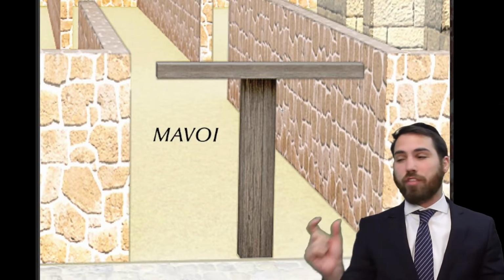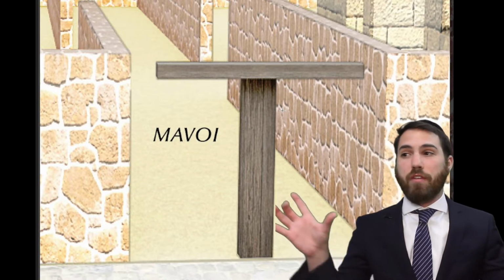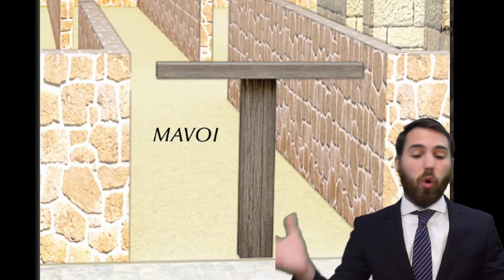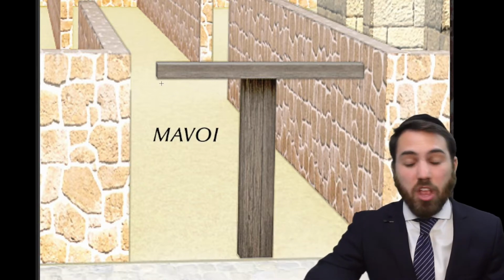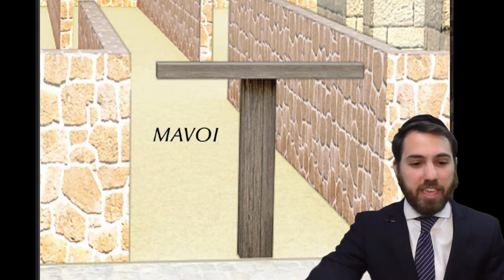If it is far away from the wall, 3 tfachim, then we say lavud. It's as if it's touching the wall. If it's far away from the wall, 4 tfachim, then according to Shmuel, we'll say lavud. So again, this is a question on Rava, that we see that is not exactly on top of the Mavoi.